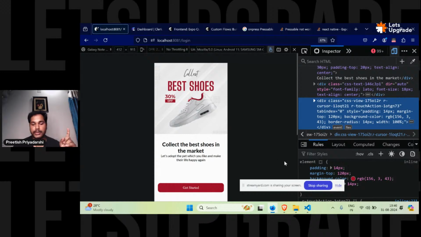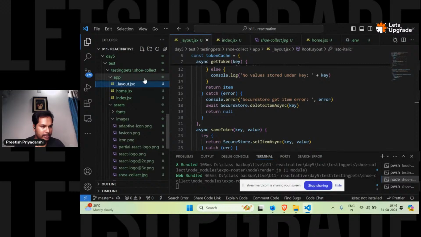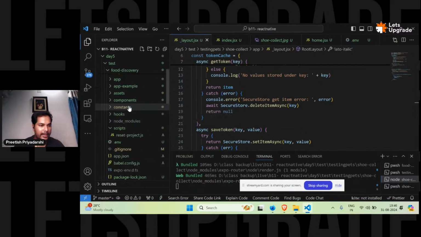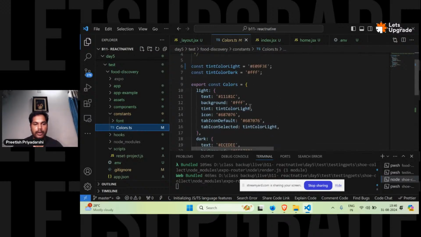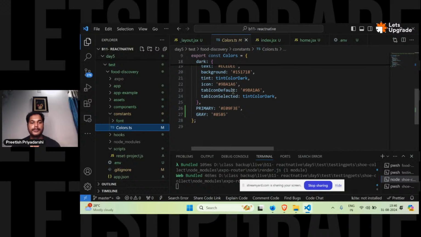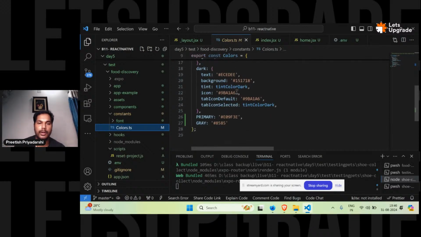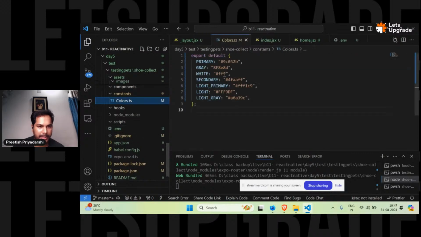Now for the custom colors, we have also covered how to use the custom color. For that, under this constants folder I have removed everything. If you see the default constants colors file, this is what it looks like, but we do not need all of this stuff. We do not need this light, this dark. So I have done a quick cleanup. This is what it looks like by default, but what we have done further is change the colors part to this.